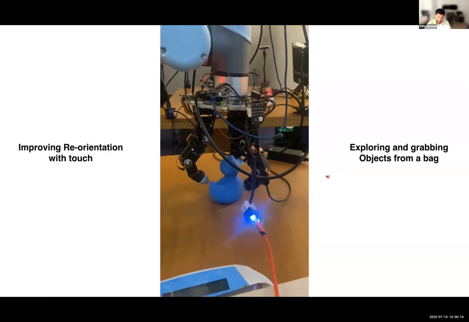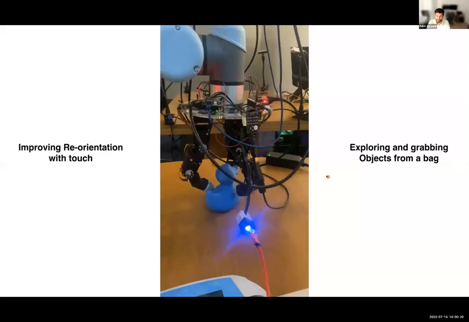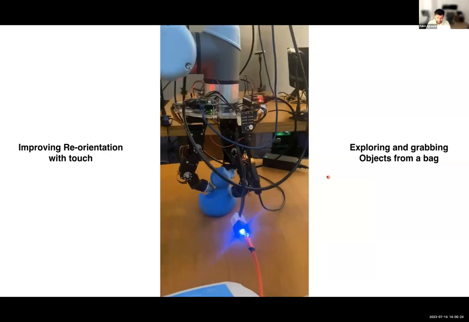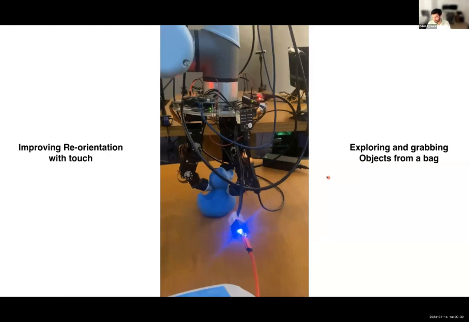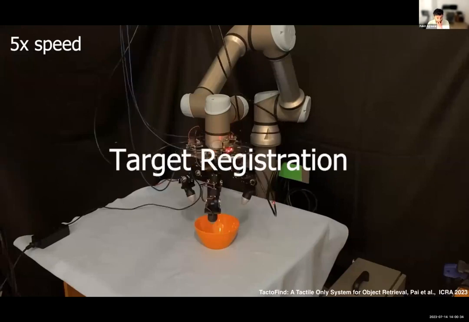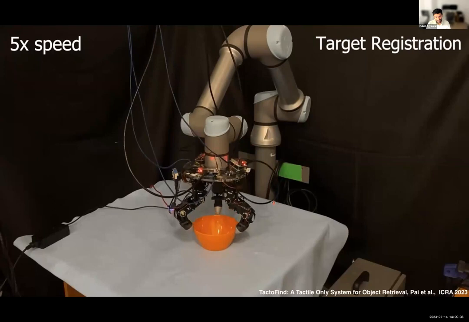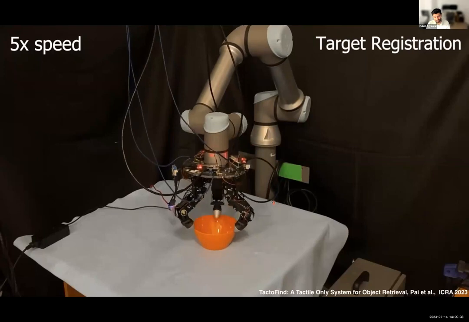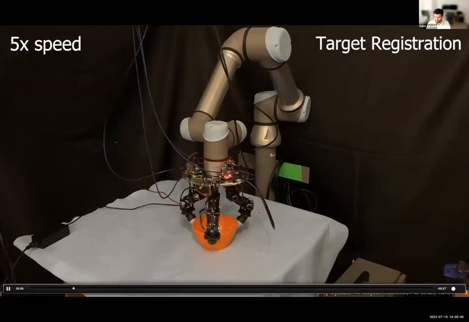When the hand goes inside the bag, you may not be able to see the objects, or objects are heavily occluded, so you might really be relying only on tactile sensing. So just as a way to see how far we can get in this direction and how good these sensors really are, we set up the following system where this hand is first given an object which it touches to develop a tactile representation of it.